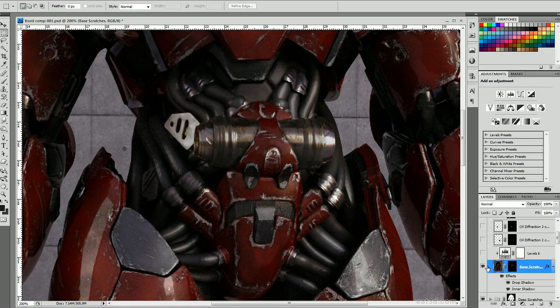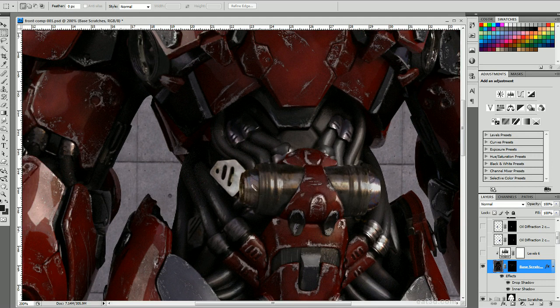Basically, what I'm doing is this is a basic metal, and I wanted to add a little bit of gold or bronze in there. So I just copied the gold and bronze layer, and used masking and drop shadow and inner shadow to achieve that. And this is levels correcting it, but I thought that the uncorrected one looked better. The uncorrected gamma looked better, so I went ahead and used that.